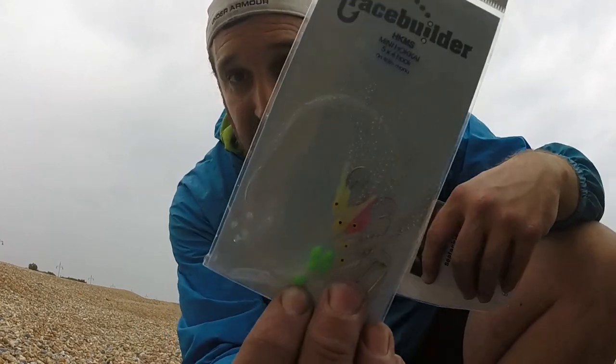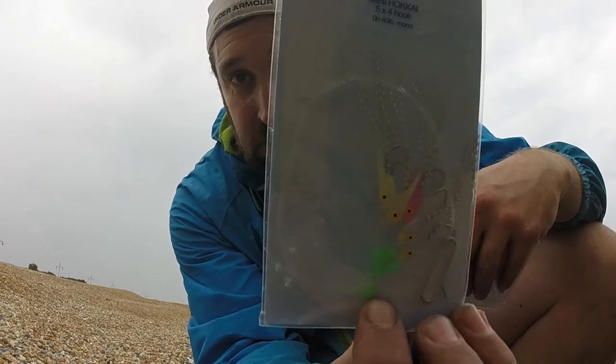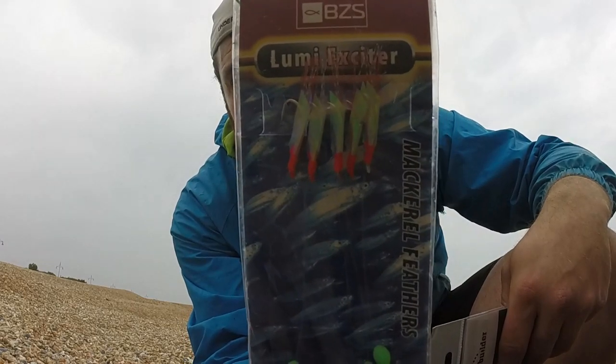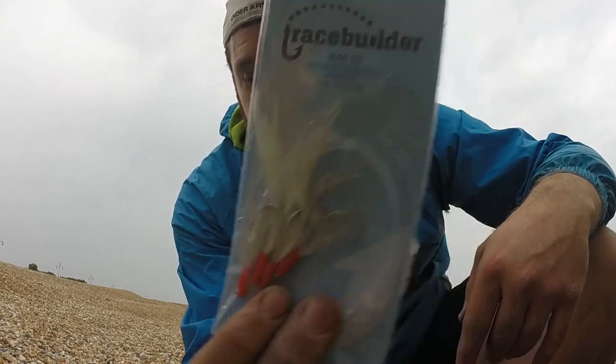What else are you going to need then? So you're going to need some feathers, mackerel feathers or lures. The feathers I use are these ones here from Trace Builder. They're micro shrimps, they're absolutely brilliant, I absolutely love them. Also, I use these flash ones, and sometimes I use some feathers. Like I say, you can pick and choose whatever you want.